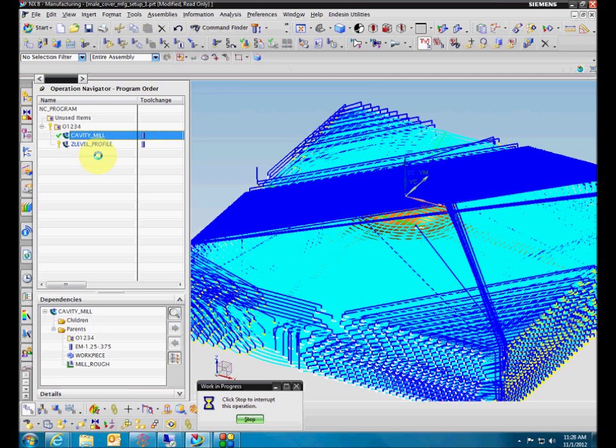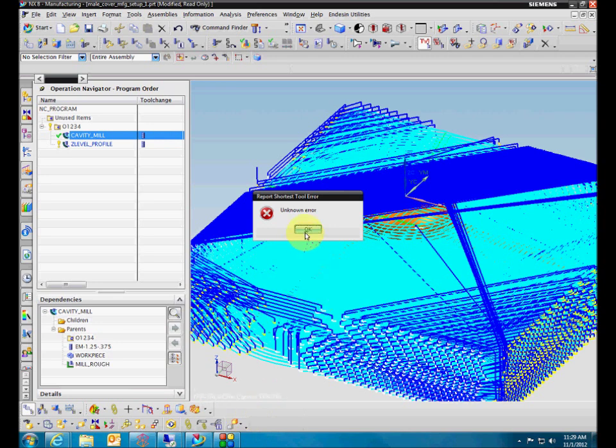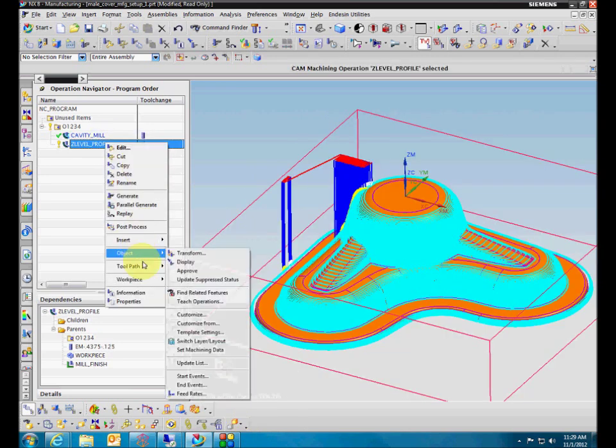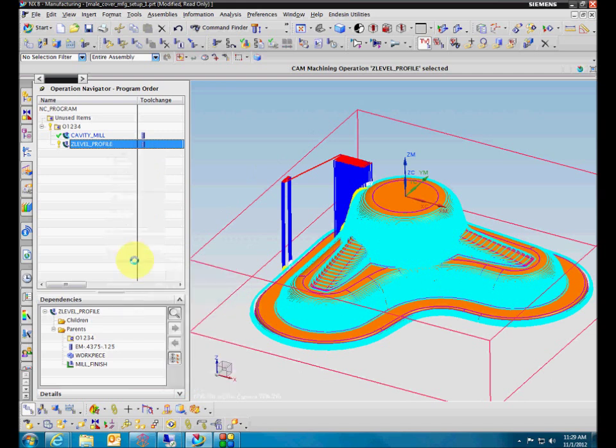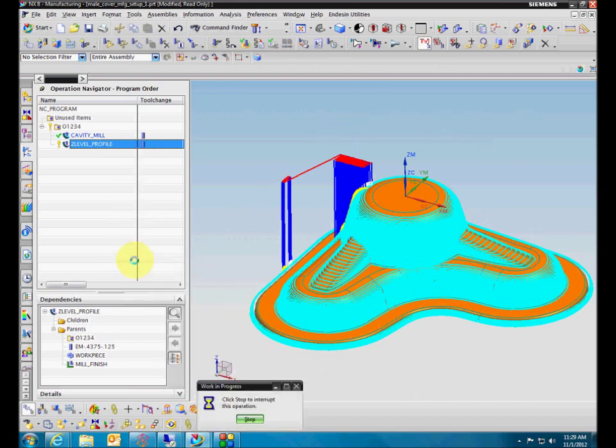The benefit of this is it allows you to put the tool as far into the holder as you can, which makes the tool setup more rigid, which extends the life of the tool, again improves surface finish, and also improves the accuracy of the finished part. So right now NX is actually creating the in-process workpiece, which probably is going to take a while. That's a big operation, so let's try this one instead.